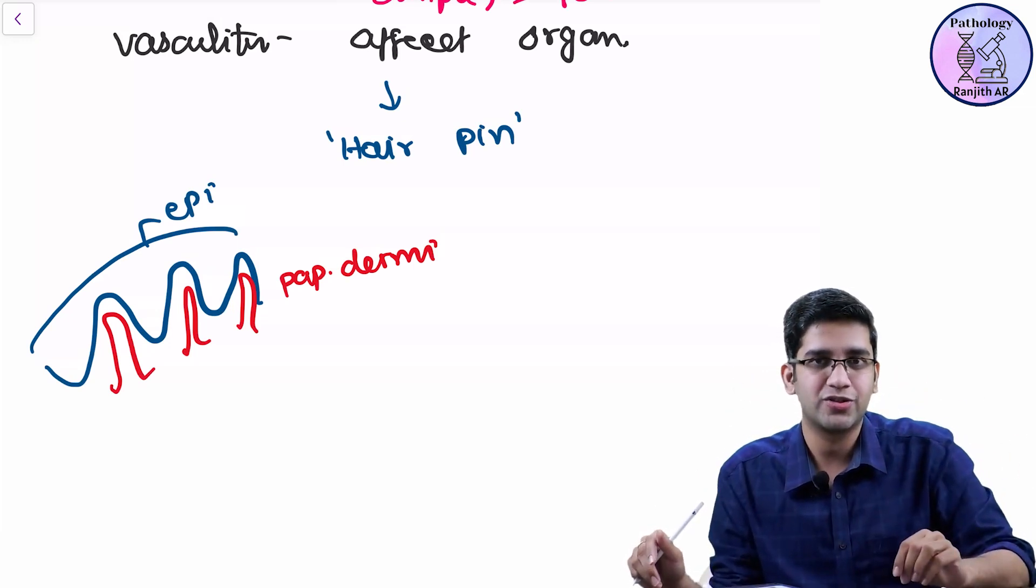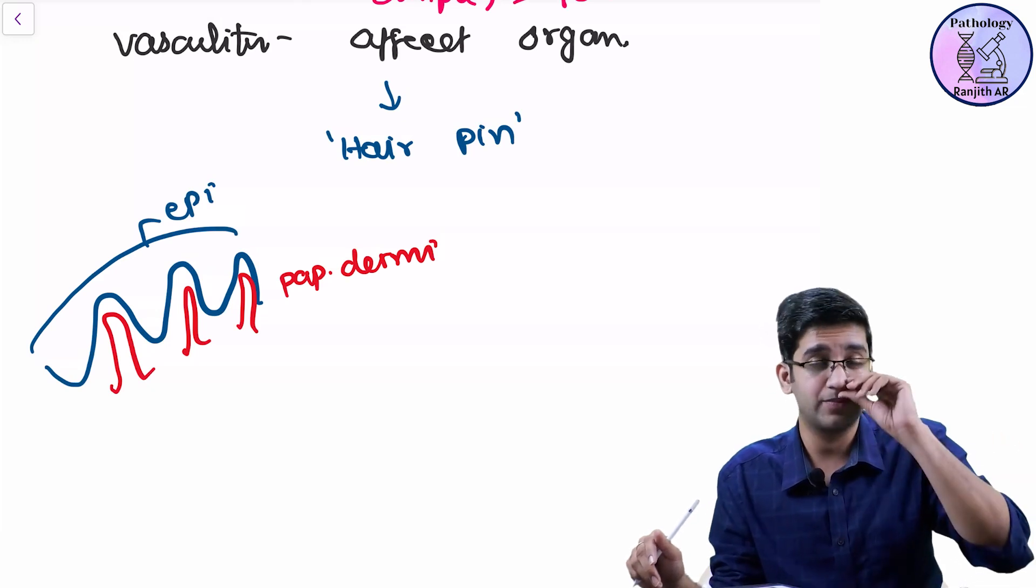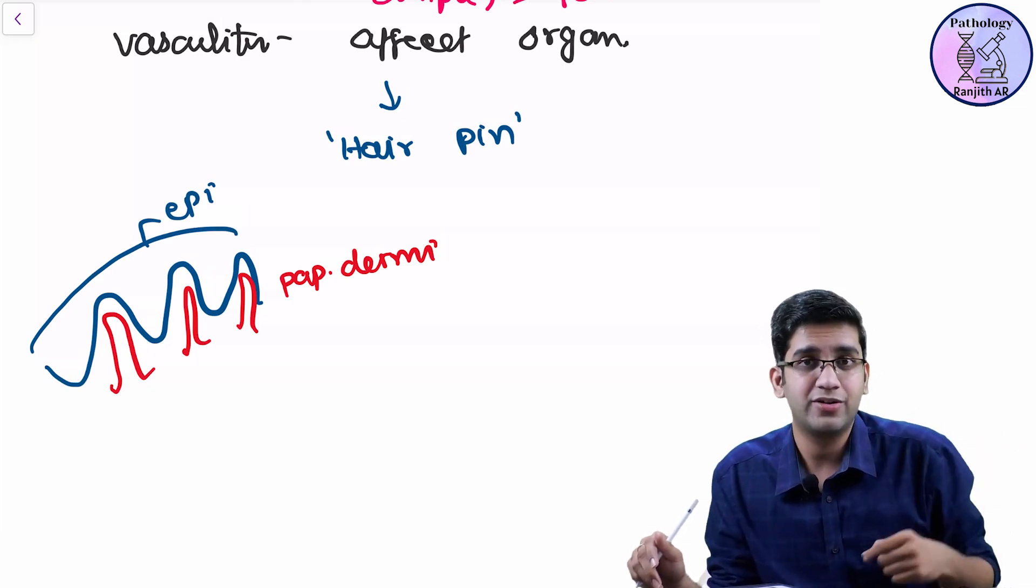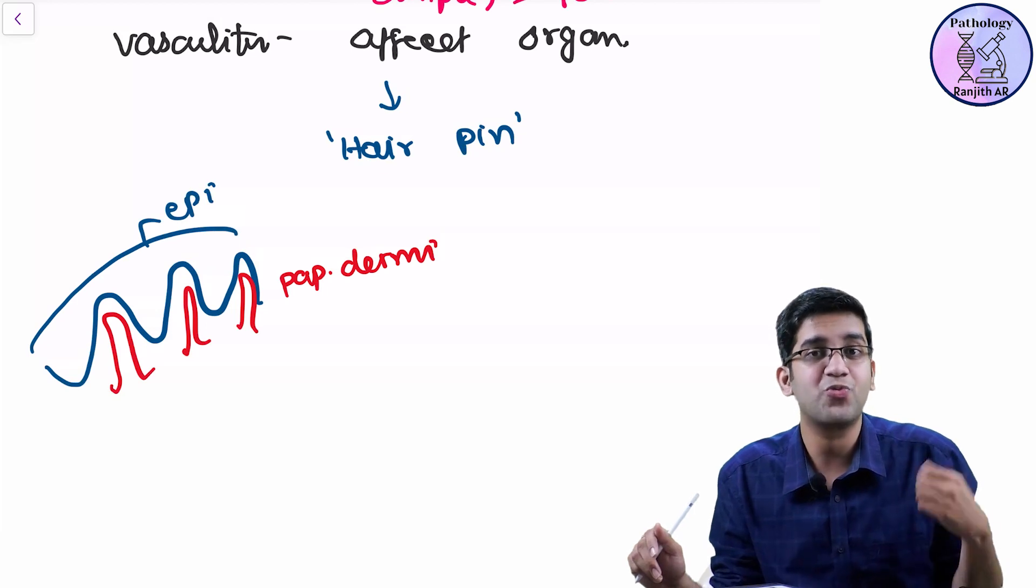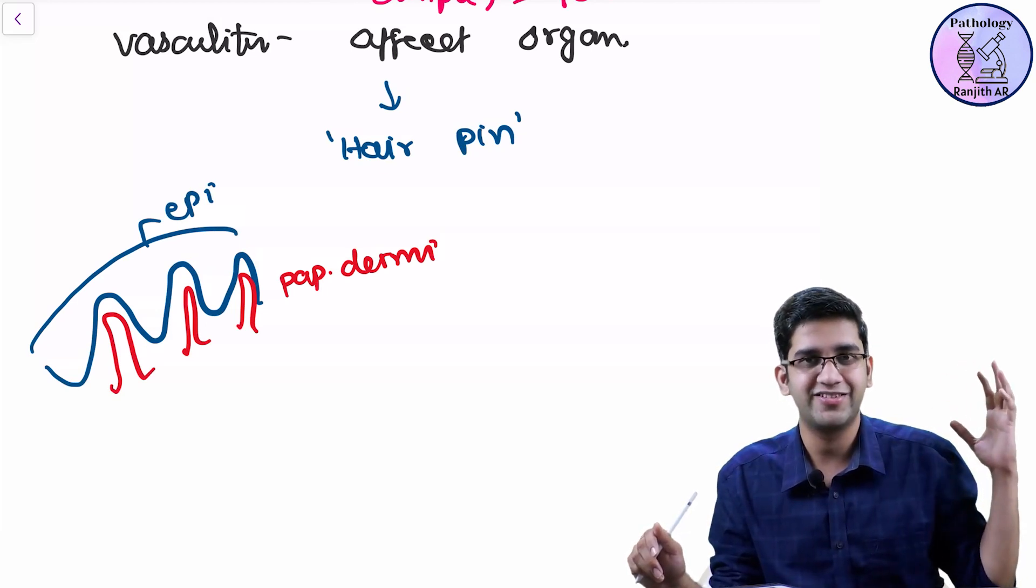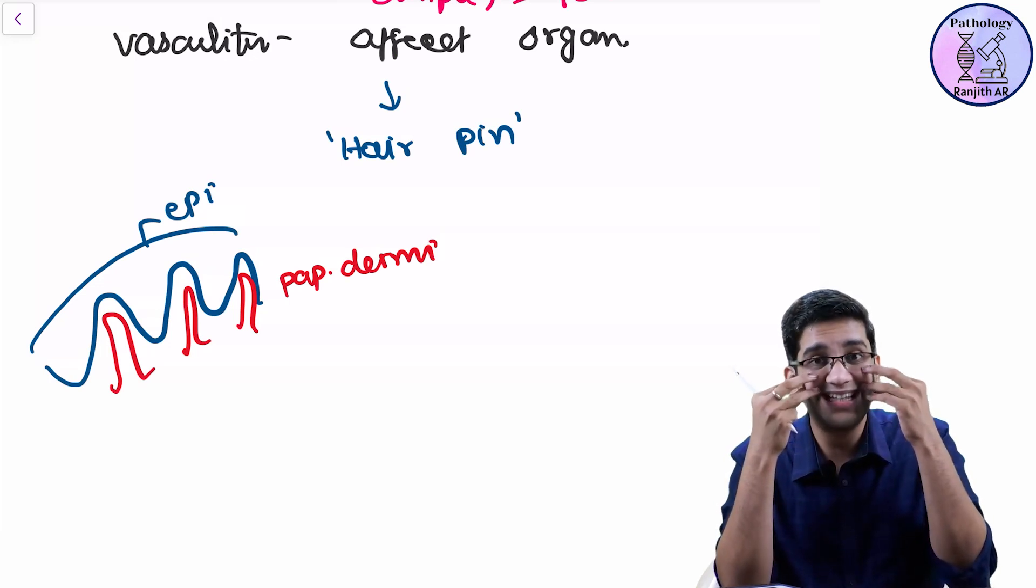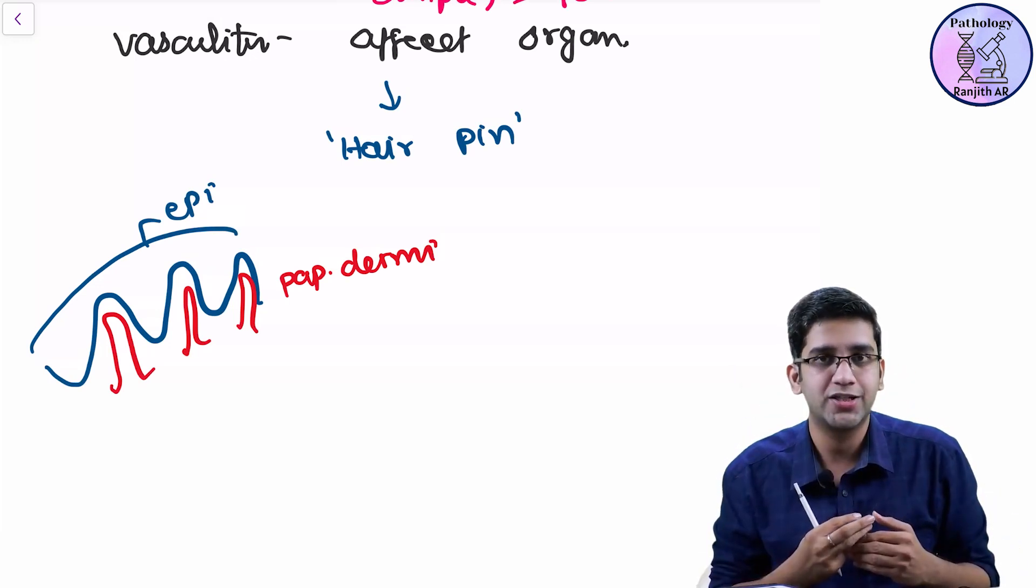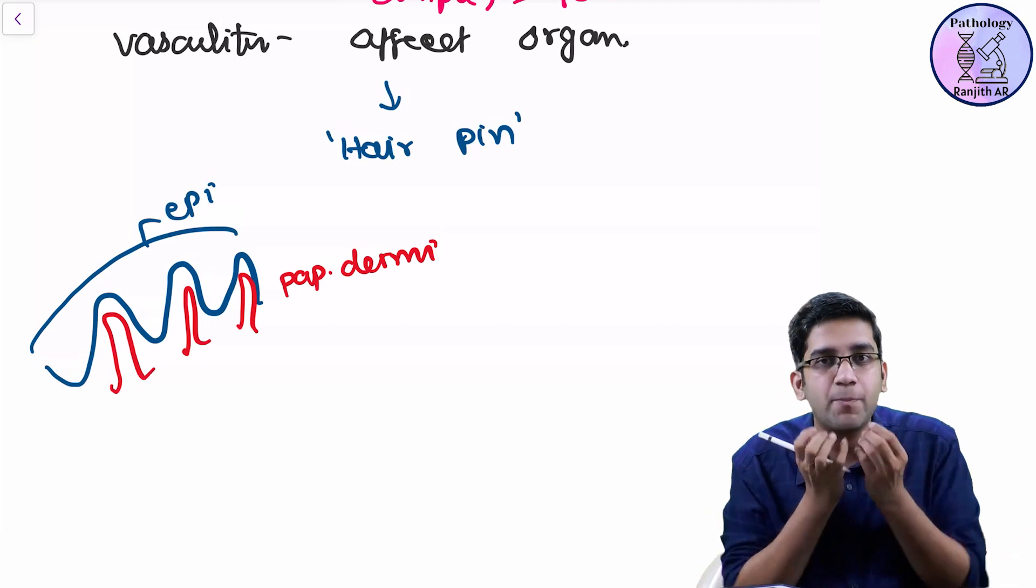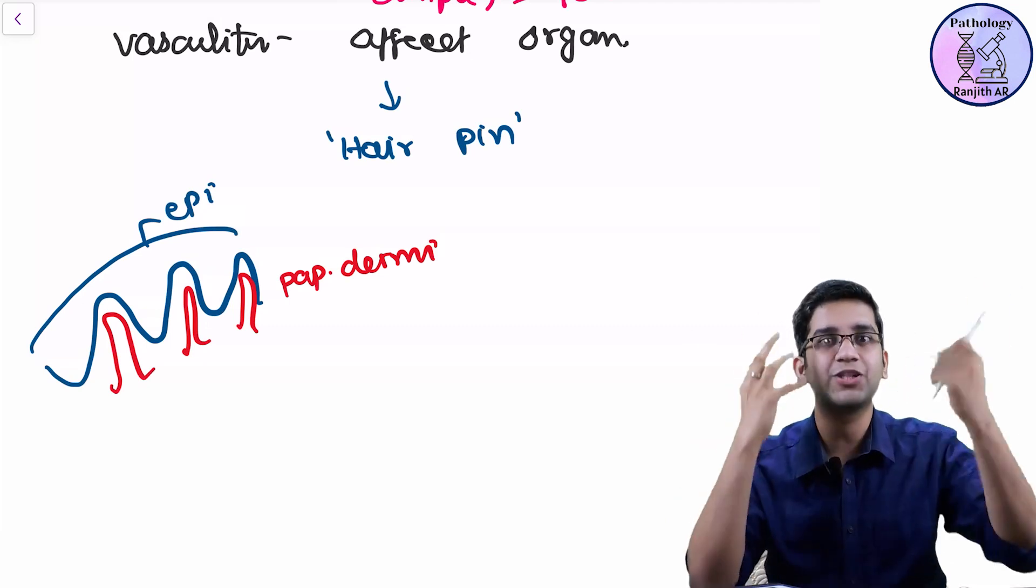Fat. We will read in amyloidosis or we read in your first chapter. Insulin. Why we give in fat? Because of abundant capillaries. The density of capillary in the buccal, in this fat, in the cheek fat will be too much. So it's not one vessel. Multiple vessel. Plus sun exposure.